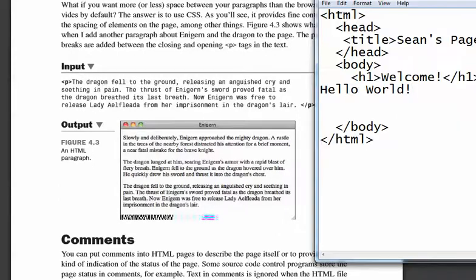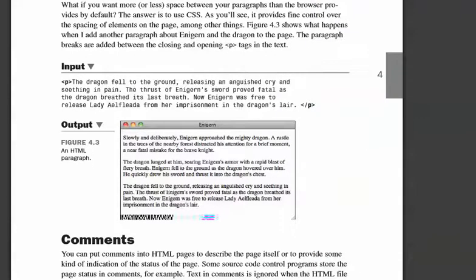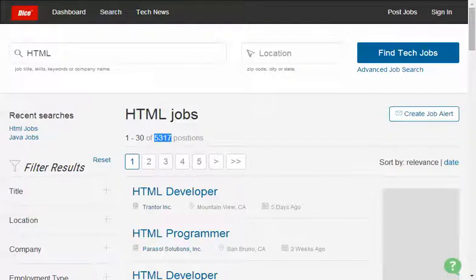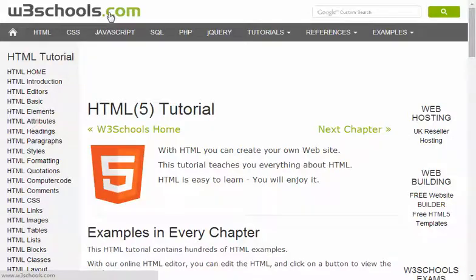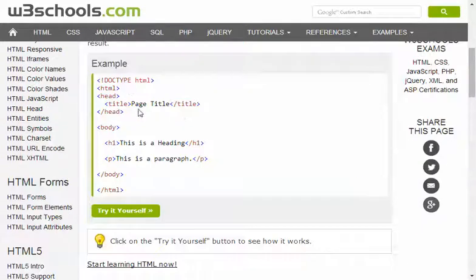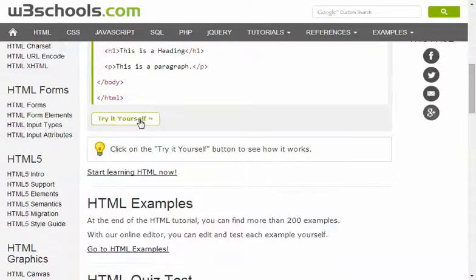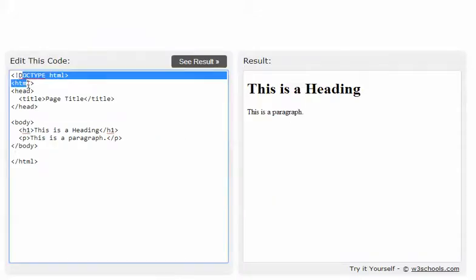There are other ways, of course, to learn HTML besides book learning, and one of those is by going to a website called W3 Schools, where they have a tutorial on HTML. They've got chapters and show you some examples. You can try it yourself, look at the code, and make some changes to the code.